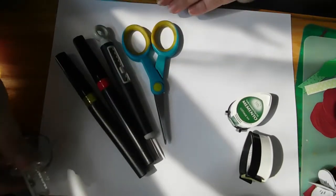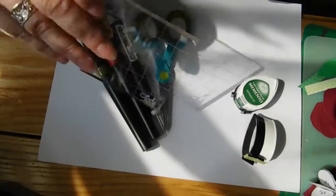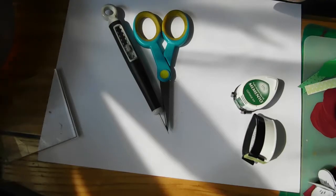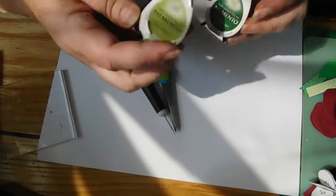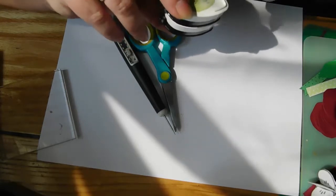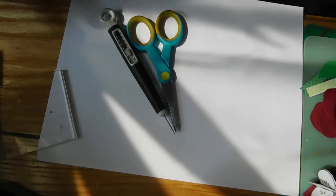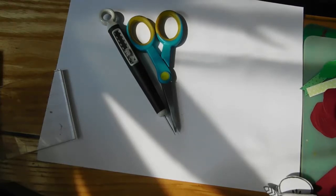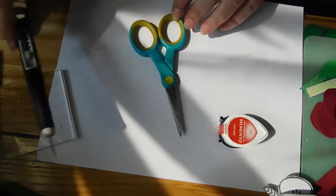This is also a project where you're not going to really need any fancy tools other than some scissors, some hot glue, a stamp pad, or block rather. And then I use the Spectrum Sparkle pens to just add some deeper coloring and a little bit of shine. And then I grabbed a couple of gray, oh my gosh, colorblind today, green ink. And these little dewdrops, or the little ink cubes, will come in handy for the inking that we're going to do. I'm not sure where my red got to that I was using, so we're going to use another shade of red until I find the right one. And our scissors.